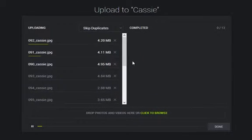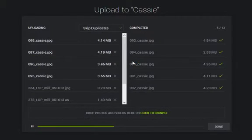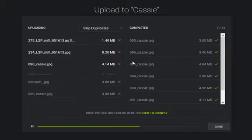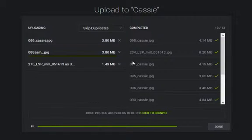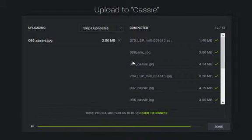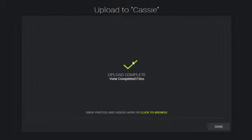And whilst that's uploading, it's a good chance for us to talk about files. Remember, it's JPEG is mainly for stills, but of course it can use static and animated GIFs. We also can actually upload PNG and pretty much any primary video file format as well. So as a photographer, of course, it's going to be usually a JPEG file, or if it's video, it's MPEG. There are restrictions. The JPEG can be up to 50 megabytes in size, and your video can be 3 GB in size, but a maximum of a 20-minute clip length.